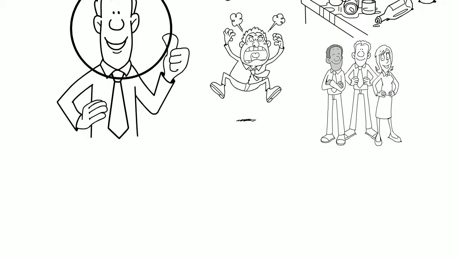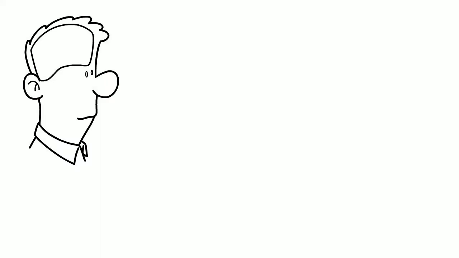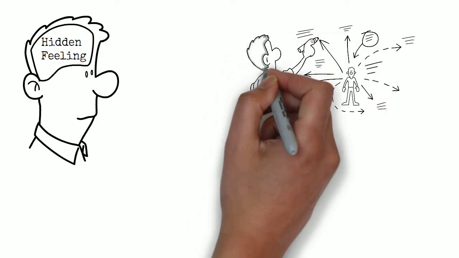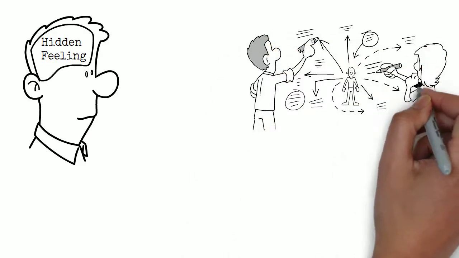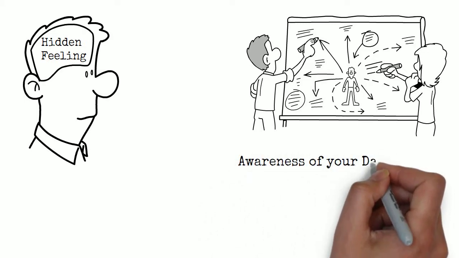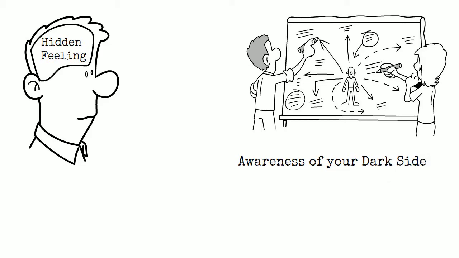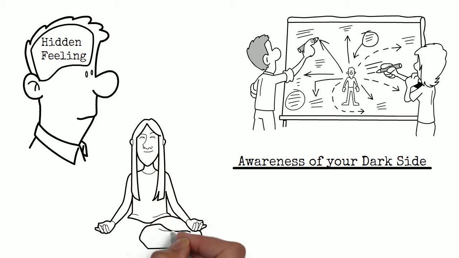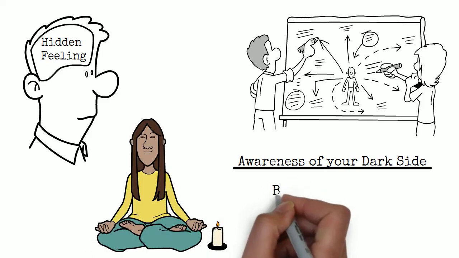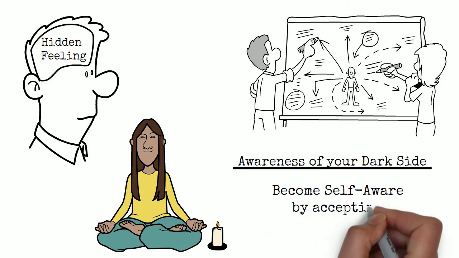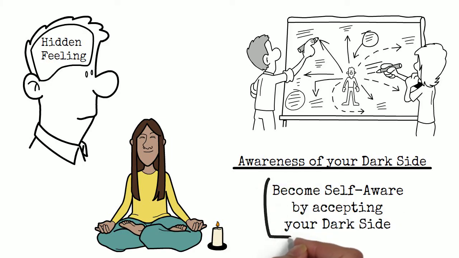The solution to the problem is not more repression and trying to be correct all the time. We can never change human nature by making everyone be nice. Also, trying to find a release for our shadow in the group is dangerous. Instead, it is important to become aware of our own shadow, the part of ourselves that we try to keep hidden. By doing this, we can become more self-aware and understand ourselves better. Once we are made aware of the mechanism operating within us, we should become more self-aware to avoid doing these things. Through such self-knowledge, we can find a way to integrate the dark side into our consciousness productively and creatively.